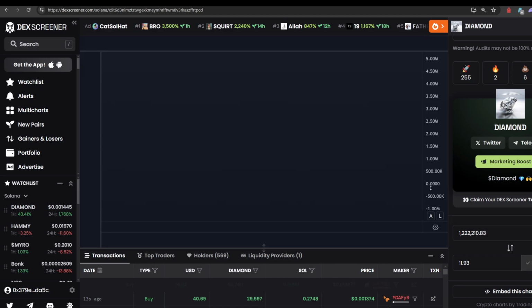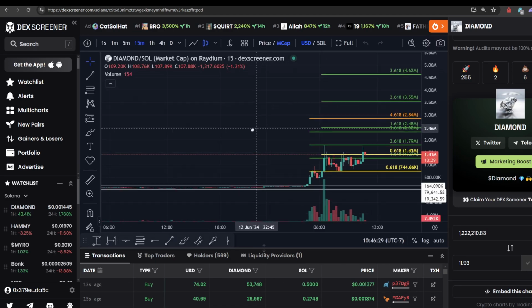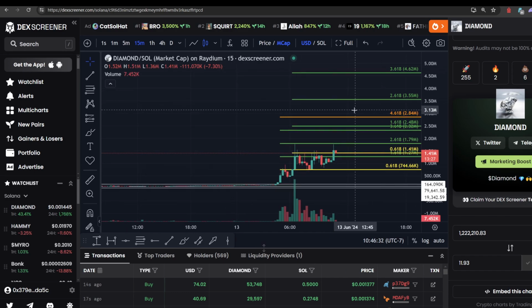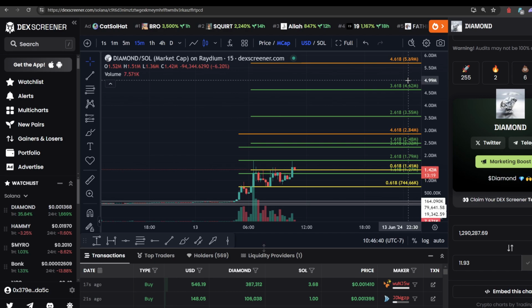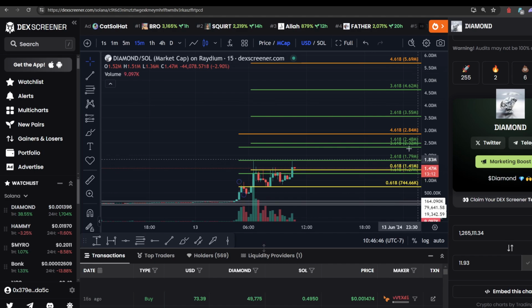Because again, like I said, I'm targeting like 5 mil. I want to see this thing run up, hit around 2.8, 2.5, come back down, hold like 1.8, 1.4, and then do one more big push up to 5 mil. I want to sell at that 5 mil. And then when or if it drops back down to like 2.5, 3 mil, I want to put back in my original amount. That's what I'm looking for on this one.